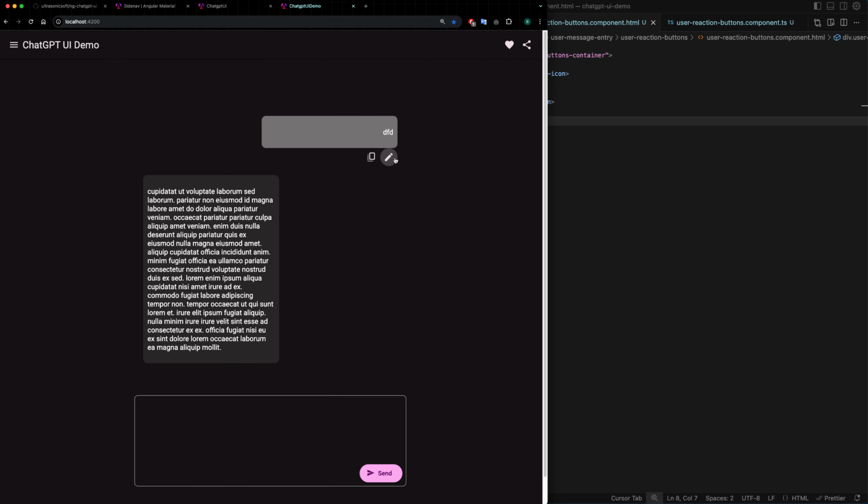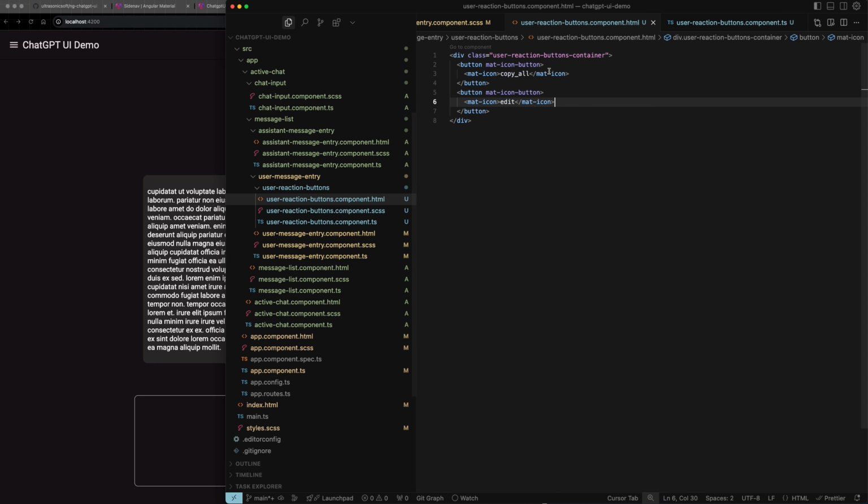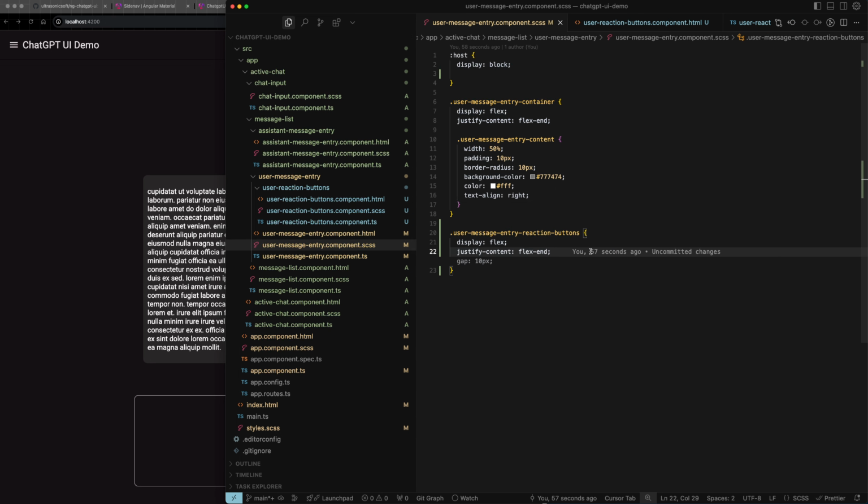And we can see we have two buttons here. We can add more, but for demo purposes it's fine. We can update the style here, it's too close, so we can add some margin or padding. So let's say gap 10 and padding 10.